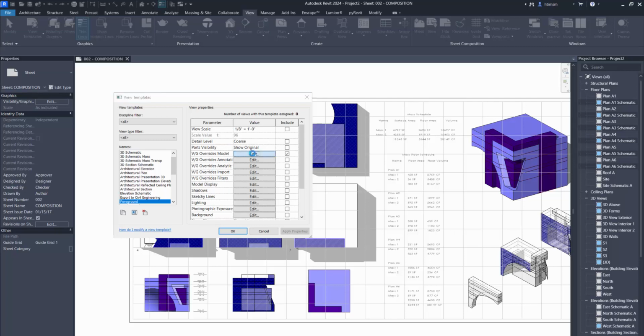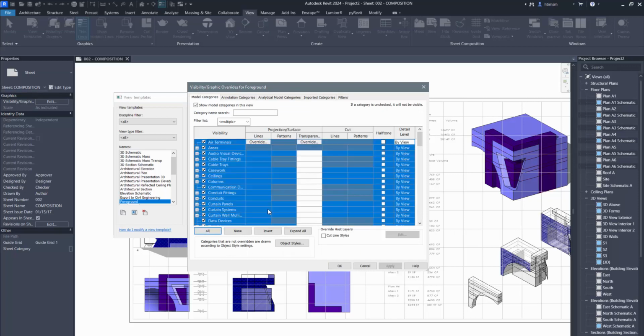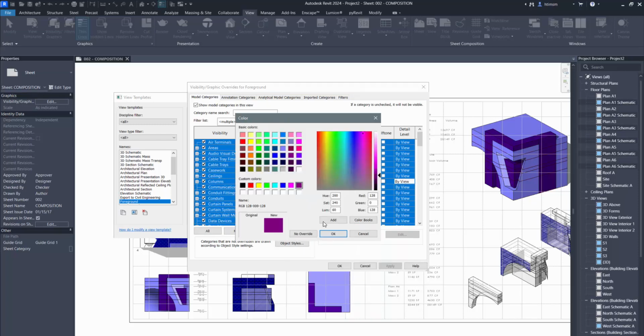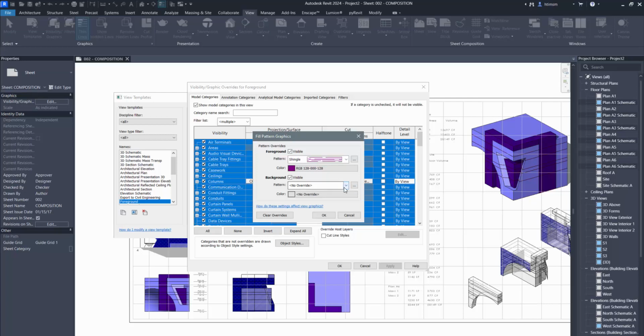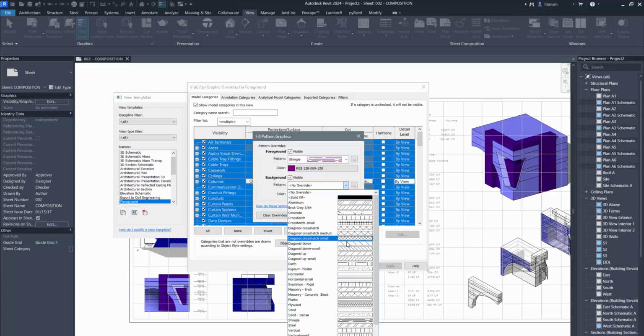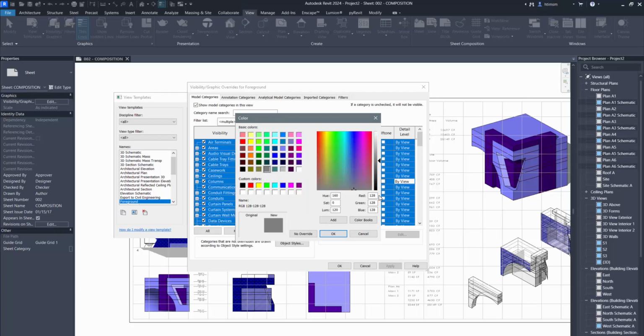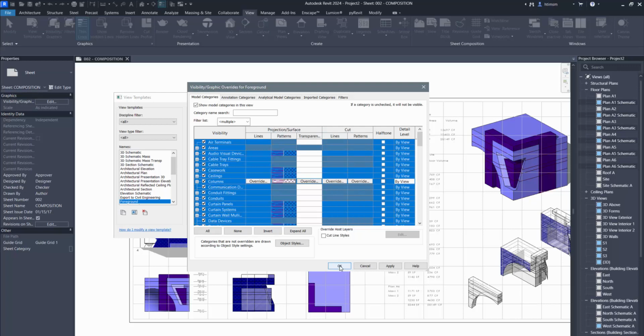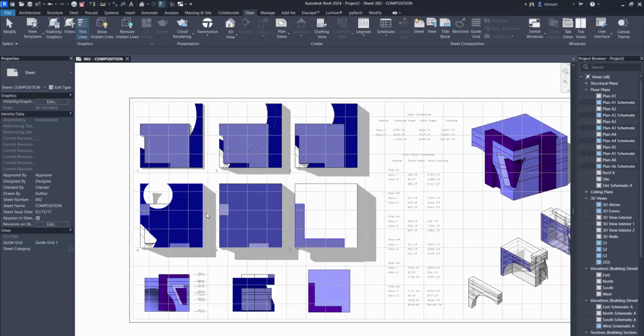So if I go edit here, I'm going to select all on, since we're just doing masses. I'll go ahead and do all of them, and it will change all of them for every category. And then I think your pattern was shingle, and then we were overriding it to 128 for the foreground, and then your background was a crosshatch small, and the override was, I think, half of this, so 64, 0, and 64, right? I'll click OK and click OK, and then I'm going to save this by clicking OK and clicking OK, and now I'm going to apply it.